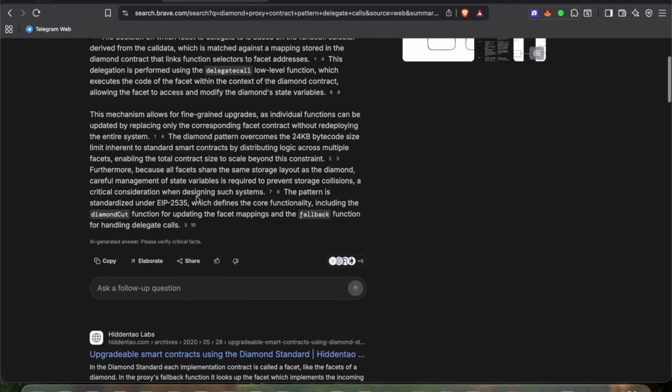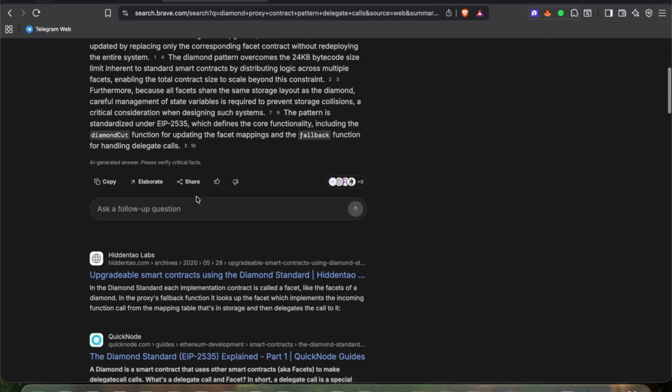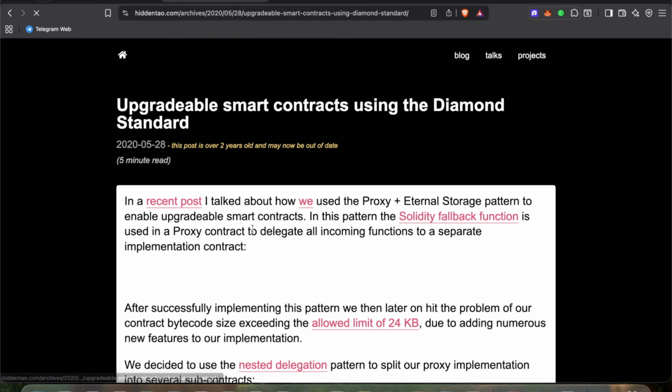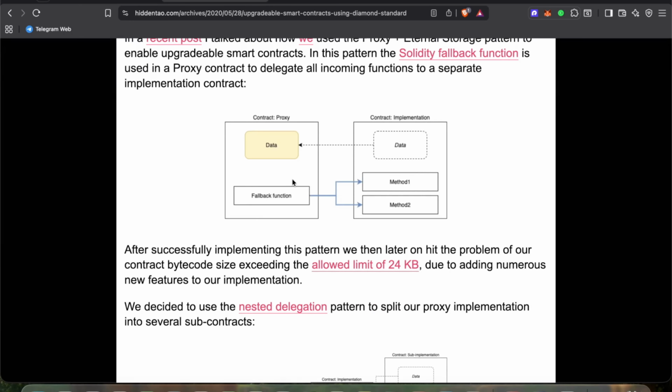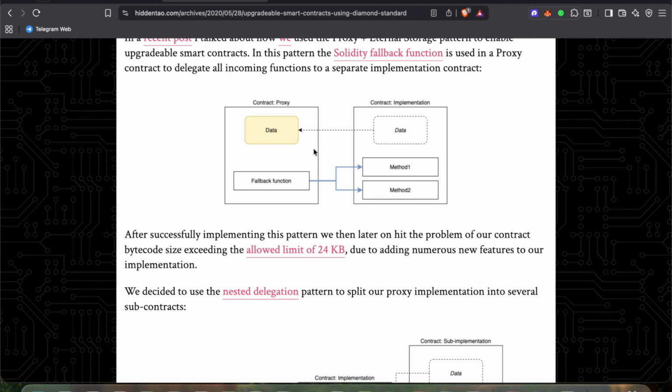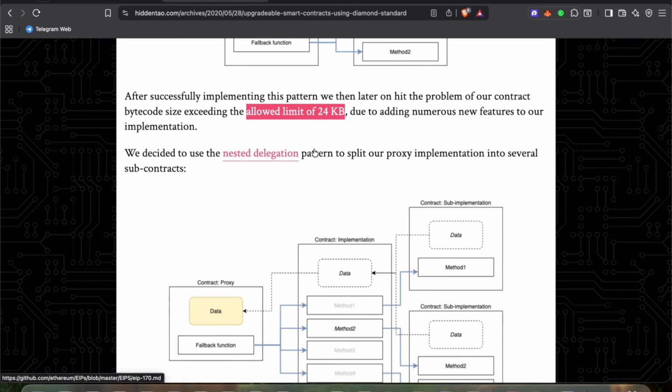Let's understand this in a detailed breakdown. The mechanism is that a delegate call invokes a function in a target contract but uses the caller's storage, code and balance. Unlike a regular call, it doesn't create a new call frame, allowing the target contract to modify the caller's state.